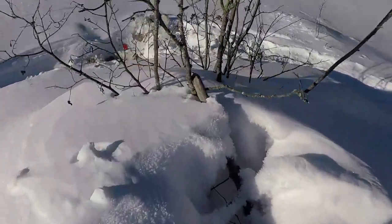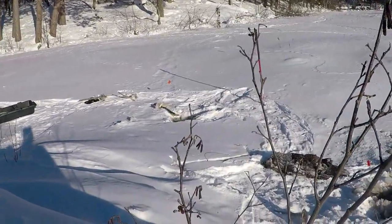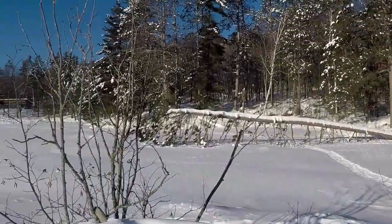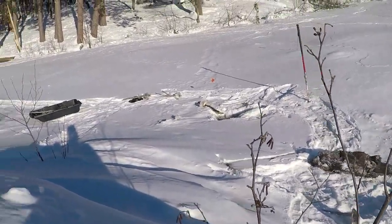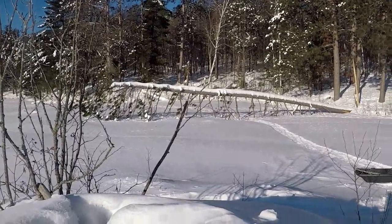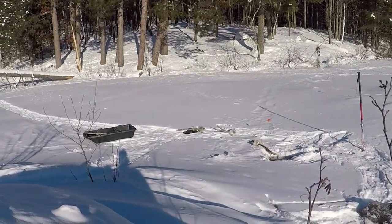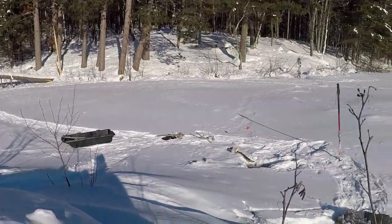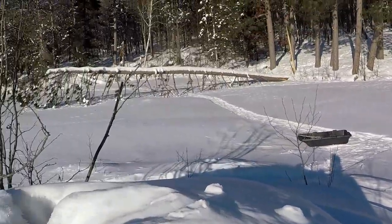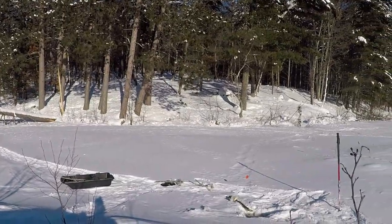Looking up at the chimney you can see it's all crystallized, which tells me there's still another beaver here. So 25% success rate — that's not great, but I'm not upset at all. We got one nice-size beaver, and we know there are more here. We know they're hungry and not afraid to go after a stick that's got wires and cables hanging on it. I'm just going to set my one new one, reset the one snare I have, and next check I'll bring a couple more snare poles.